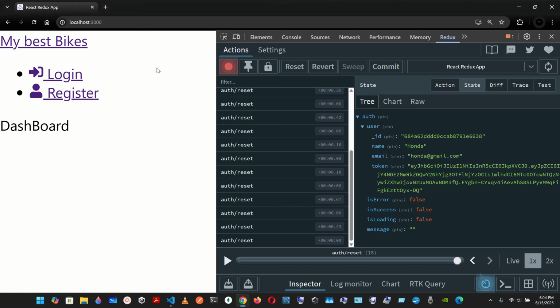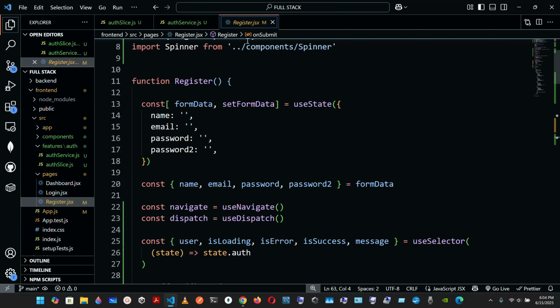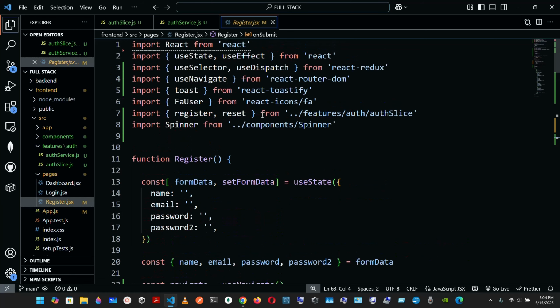Now we're gonna need a logout button so we can log out. Okay, so we're gonna close this one, and we're gonna go into the register. Okay, so we're gonna go all the way here in the tab, and we're gonna bring a couple of things. So we need to access the state to get the user.